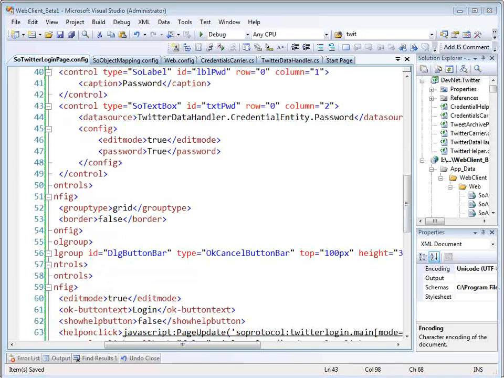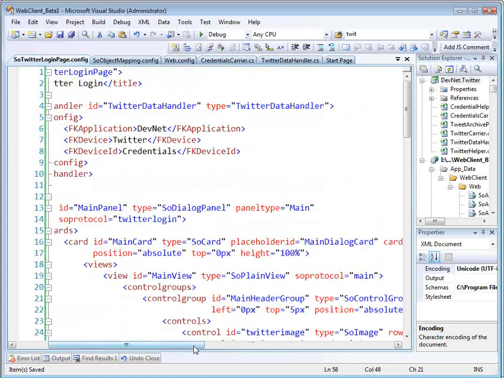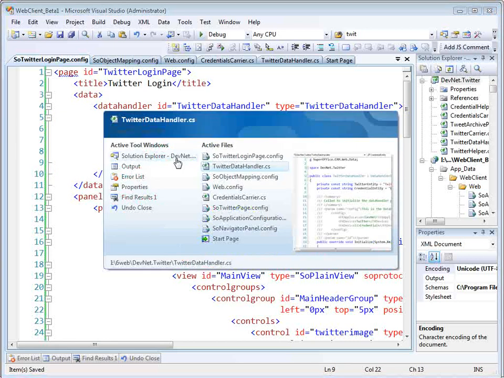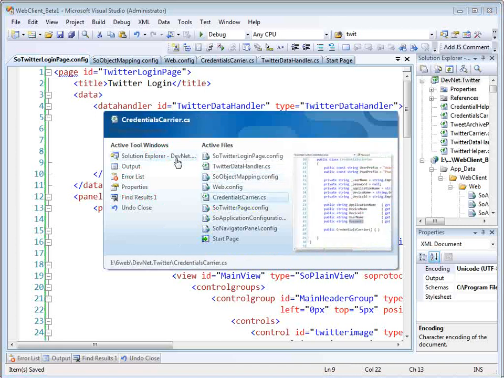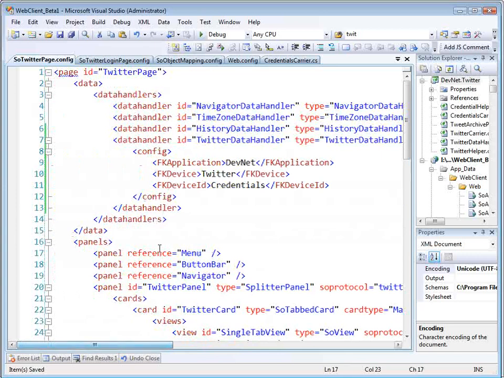Now the thing that's going to set this dialog off is the script control that we have in the Twitter page. So I'm going to copy this data handler from here because it's also going to be used inside the Twitter page. If we come back down to the Twitter page, we'll come up to the data handlers section.